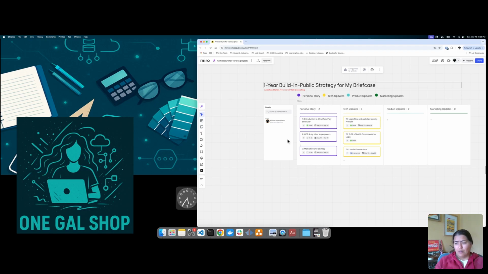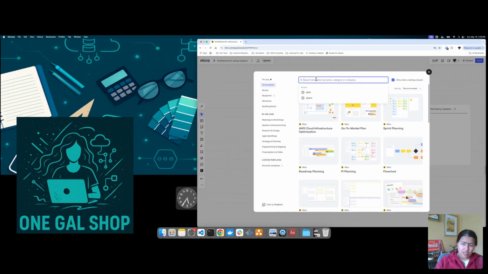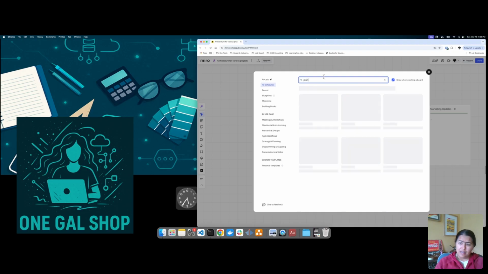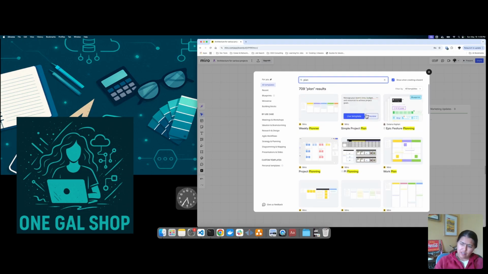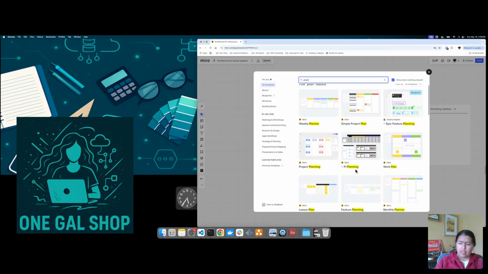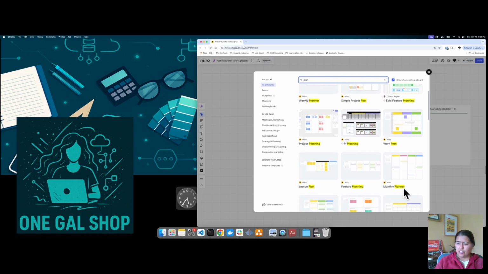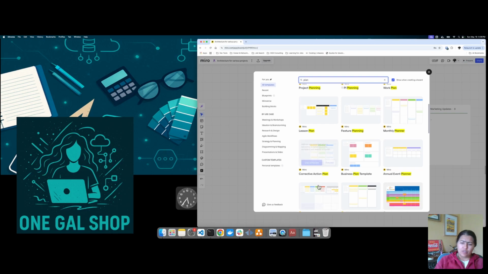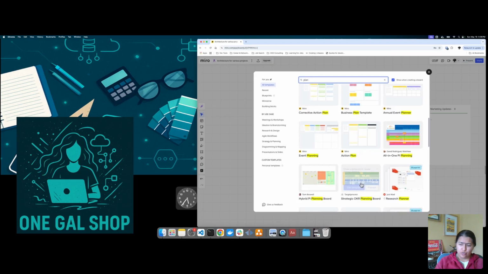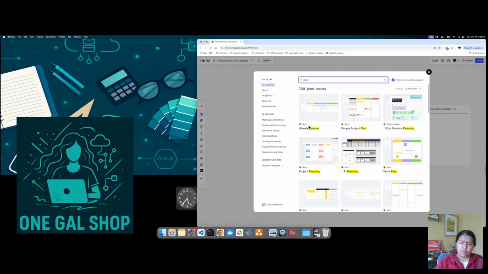And the one I came up with is, I just came here to templates and I typed plan. I had it in my head that I wanted something columnar. So there are many different ones: weekly plan, simple plan, work plan or project planning, less featured planning, monthly plan. All of them are columns here. So any one of them should work. I don't even know which one I chose, but probably weekly planner or monthly. Yeah, I think something like that.